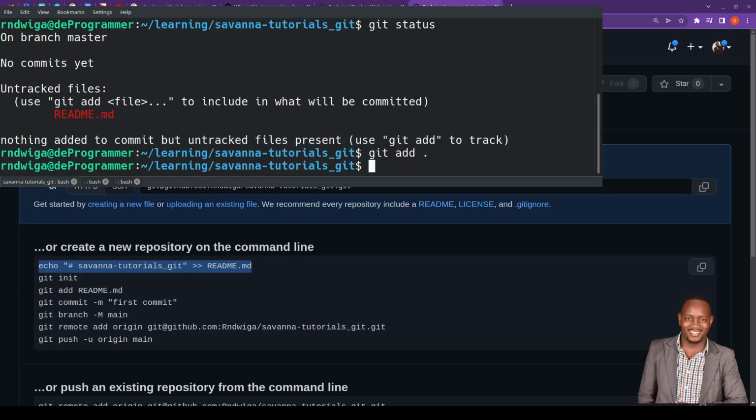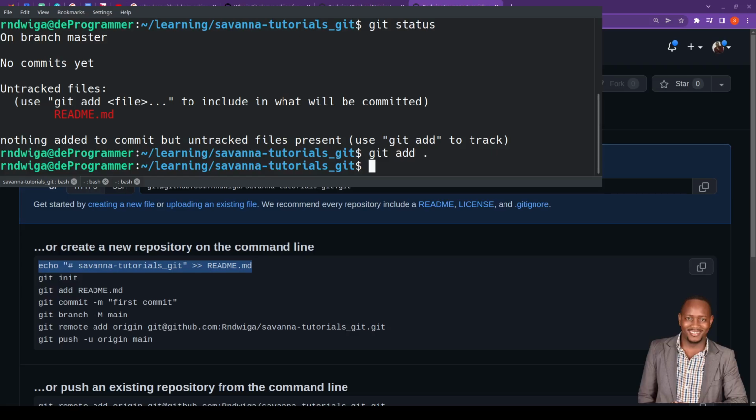And then the next thing I'll do is a commit message. A commit message is basically a description of what that particular commit is all about. It's good to get into the practice of using clear and concise commit messages.